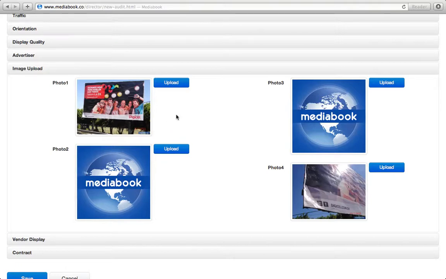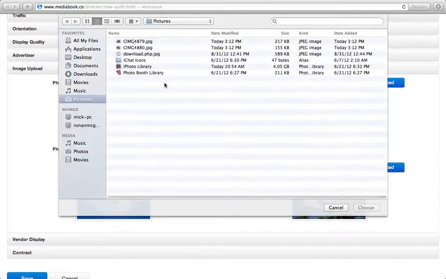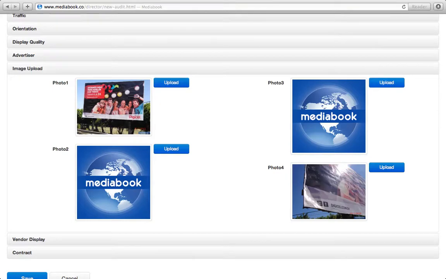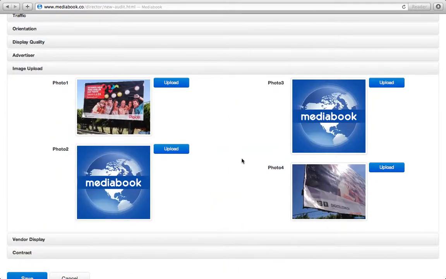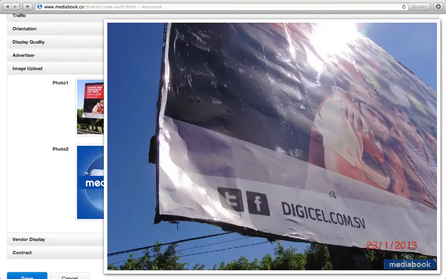Here you'll see I've uploaded the 10 meters photograph. To do this, I click the upload button and I select the photograph I want to be uploaded from my hard drive. I can now click on that picture and it will expand so I can see it in much more detail. You'll also notice in photo 4 I opted to upload an up close of some damage on the board. Here I've clicked to have a closer view of some damage in the bottom left hand side of the billboard.